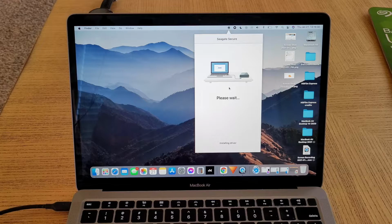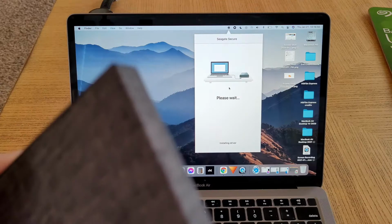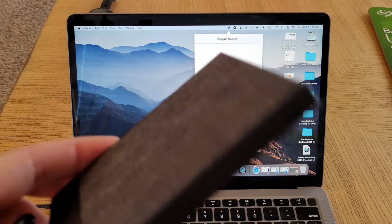Installing driver. Please wait. So you actually have to physically disconnect it from your computer, not just eject it. I must be tired. I apologize. But overall, I like it. Hopefully it will last; I've had hard drives last 5-10 years. If money is not an object, maybe you should spend a little more and get solid state, but I'm going to try this one out. And installing the driver takes a while.